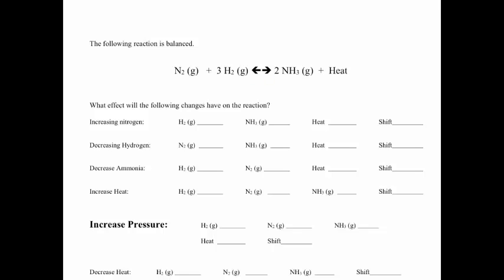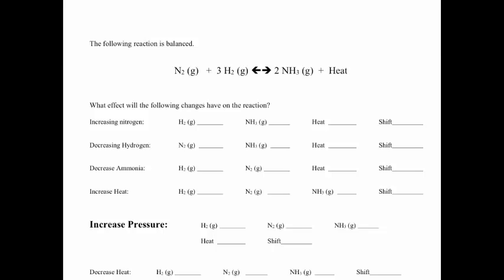Now, there's some tricks to making this so that you can always get the right answer, even if you don't necessarily understand what's happening. But let's do the first example and attempt to figure this out using logic. And then from there, I'll show you how to figure it out if it doesn't really make a whole lot of sense. So what they're saying in this first example is they're going to increase the nitrogen.